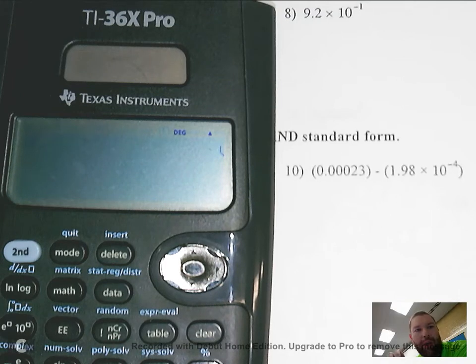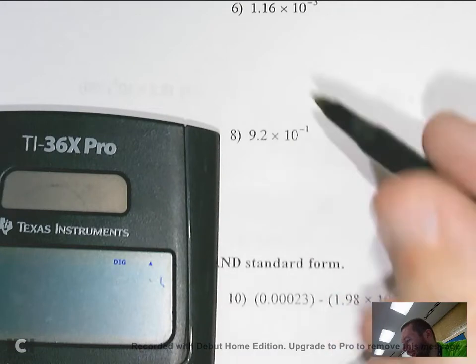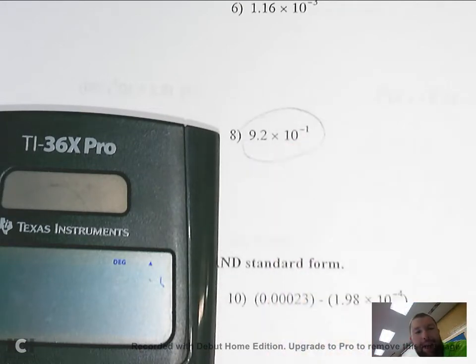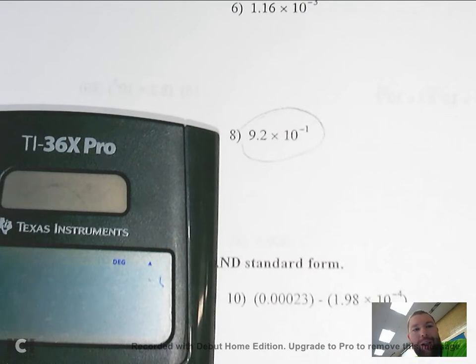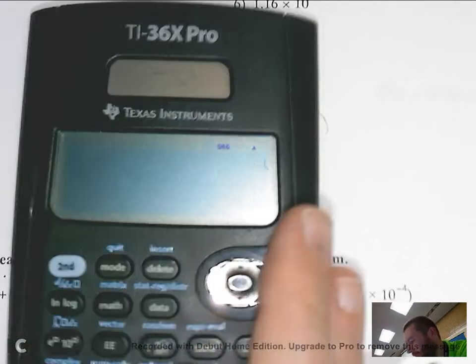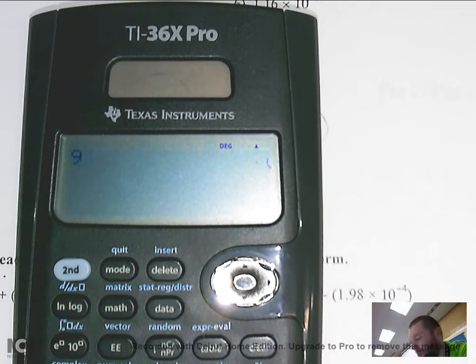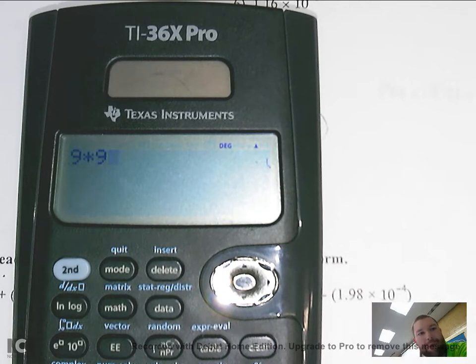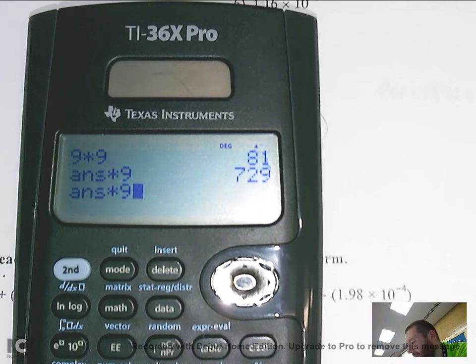Okay, so today we're going to be talking about scientific notation, specifically how to solve numbers that are in scientific notation. So scientific notation basically looks like this, okay? It's a way of expressing really large numbers, and it's something your calculator will do when you have too big of a number, okay? I'm sure you guys have all done this, right? Just times the same number over and over again, times 9.